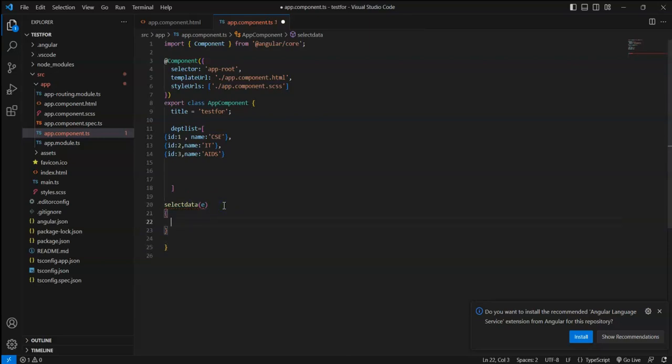Inside that I will create a variable named selectedItem, which is equal to empty. Initially the selected item is empty. Then I will set this dot selectedItem equal to e dot target dot value. Now save the file.